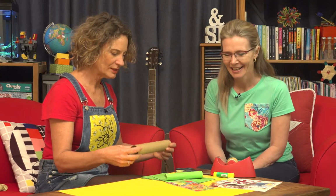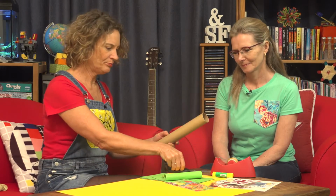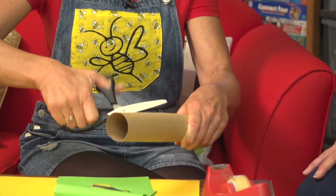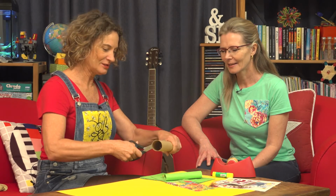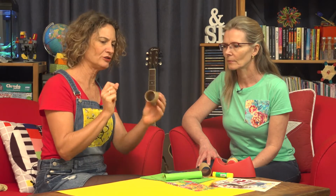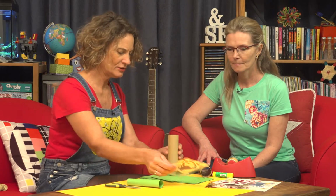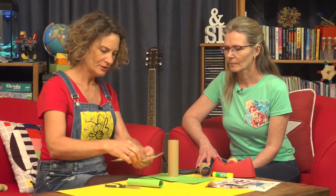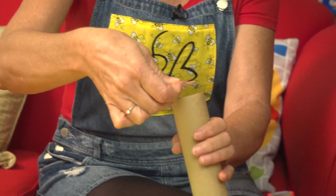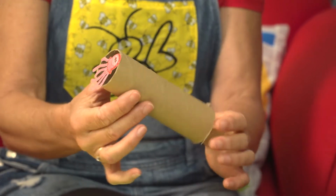Awesome. Okay, so the first thing is you can get a paper towel roll, your handy towels, and you could get an adult to help you to make a hole in the middle so that you can have a couple of them and you can make different pictures. Right, just like that. And then you cut around, because it doesn't really matter what the actual roll looks like, and that can be the end that you shine the torch through. And I think a sticker is a great idea because then you don't have to have anything else except the sticker. So I've chosen this awesome octopus, and it will just stick onto the end of the roll just like that.